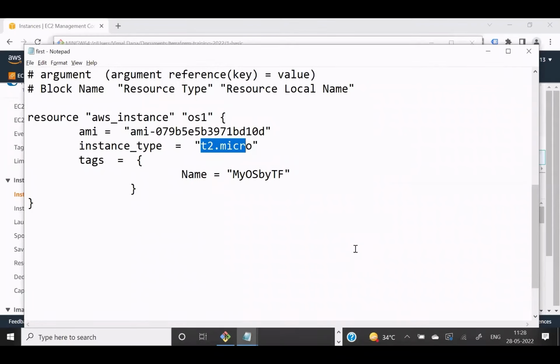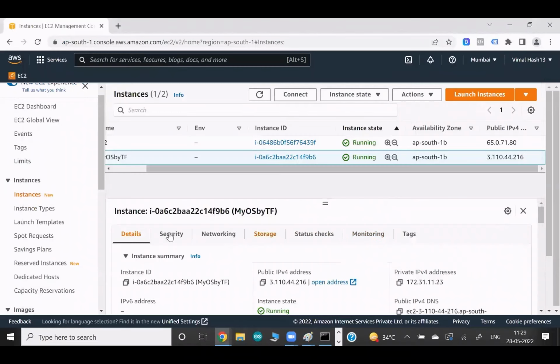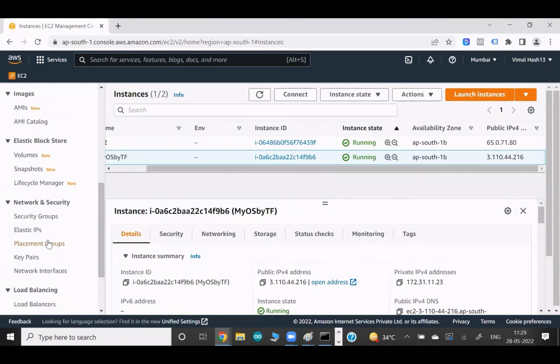Let's add some more things here. I want to customize something. For example, I want that when this instance launches, they will use a respective private key. Even though I can create a private key with Terraform also, I will do it in some time. But let's say I will go and create a private key here manually. I'm doing the key pair manually for a minute, but I'll show you how to do it automated.